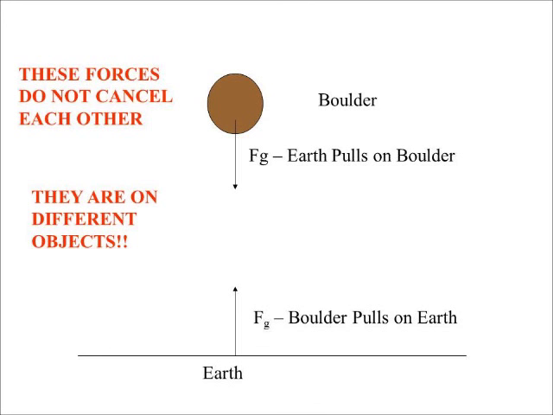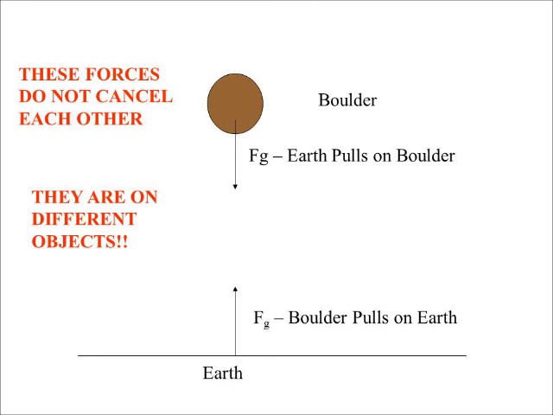In my first example with the cart, I apply a force of 5 newtons to the right on the cart, and you apply a force of 5 newtons to the left on the cart. Both those forces on the cart are 5 newtons, and the net force on the cart is 0 because both forces cancel each other, because they're both on the cart. Let me be a little more emphatic. With the soccer ball, or this boulder in this picture, there are two forces, and they are equal to each other, and they are opposite. But with the soccer ball, one of the forces is on the ball, and the other force is on my foot. And so the ball does accelerate because there is a net force on the ball.